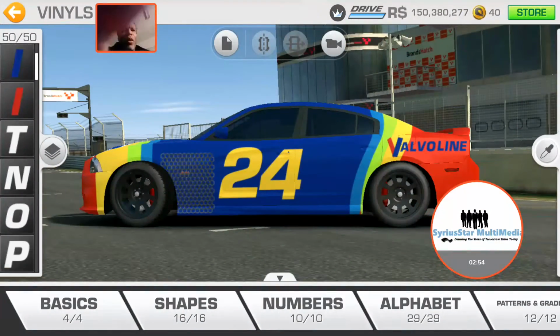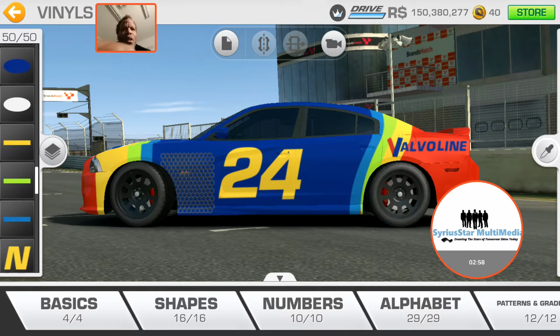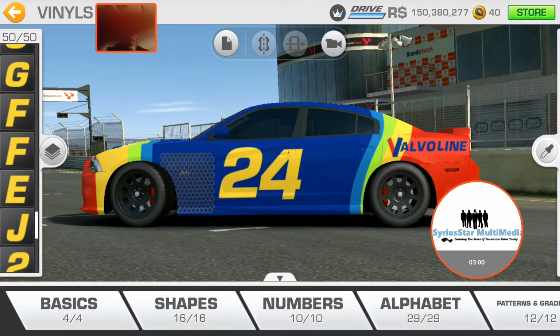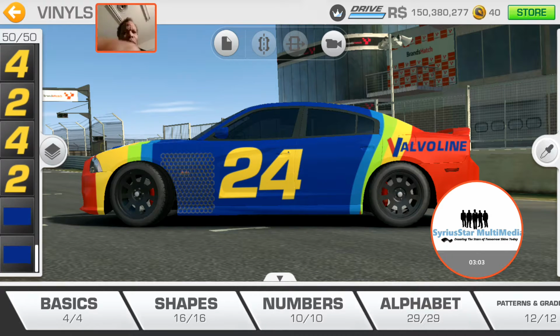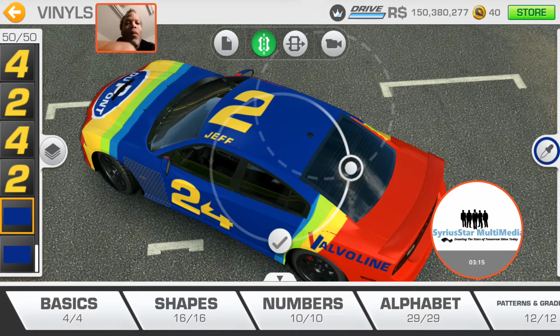So really quick, most of the vinyls that took up for the 50 were lettering and numbering, a lot of letters and numbering. To begin, I blocked off the center of the car with big blue blocks. I had to mirror them, and I needed two. There's the first one, and there's the second one. Okay, that's to block the center of the car off.